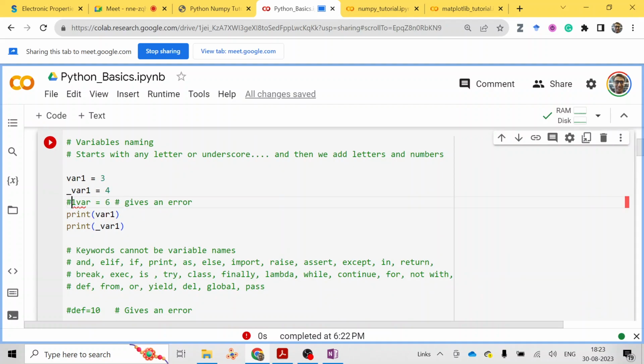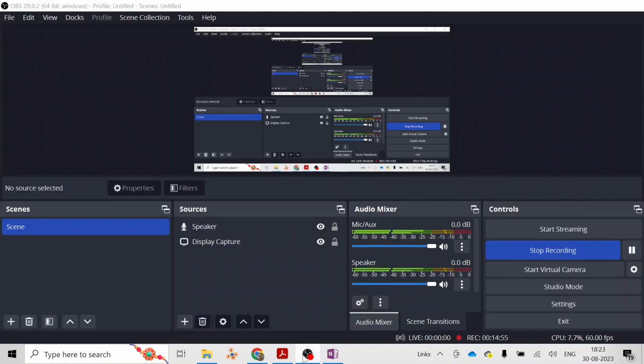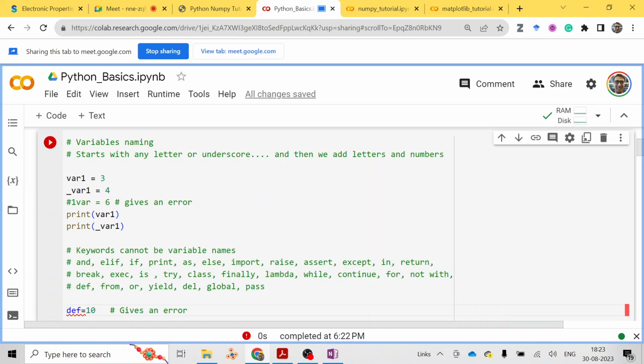Now there is one more point. There are some keywords that cannot be variable names. They already have a specific meaning and purpose in Python programming, so you cannot use them as variable names. For example, let's say I want to define a variable named def, def equals 10.